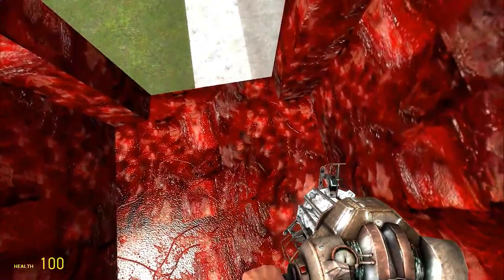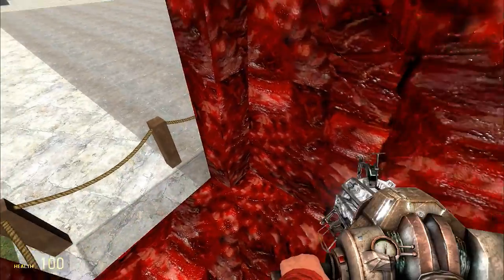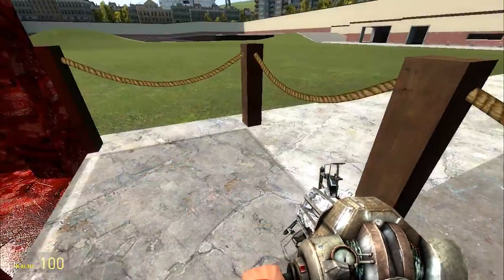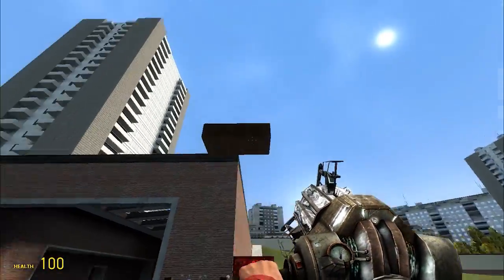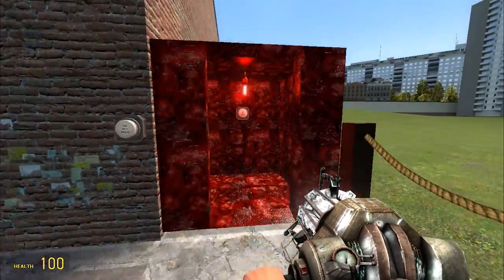Anyways, so here we have our little elevator, fully functioning now, fully working, nice little added touches, our ropes, our landing, and everything's looking nice.